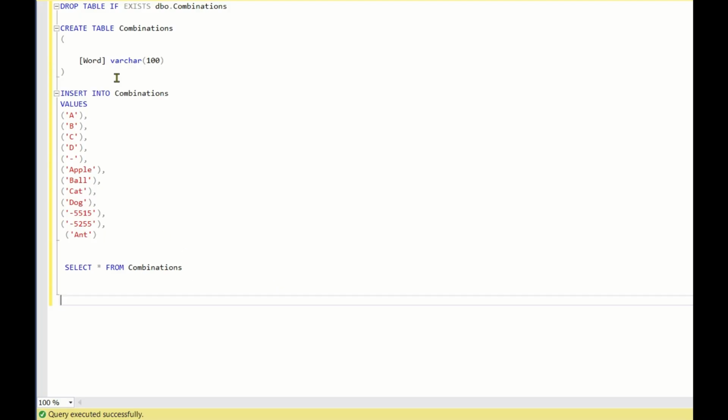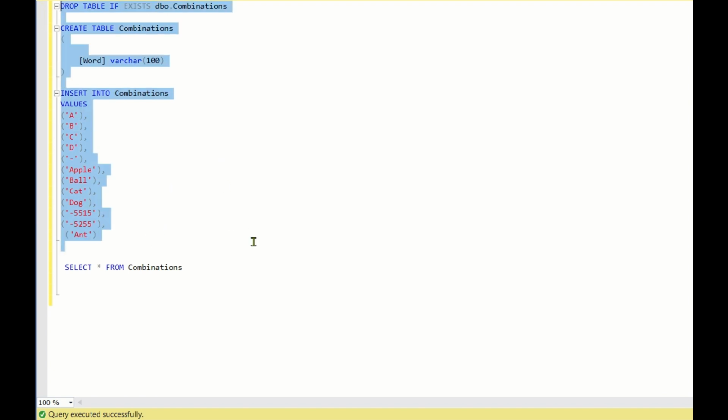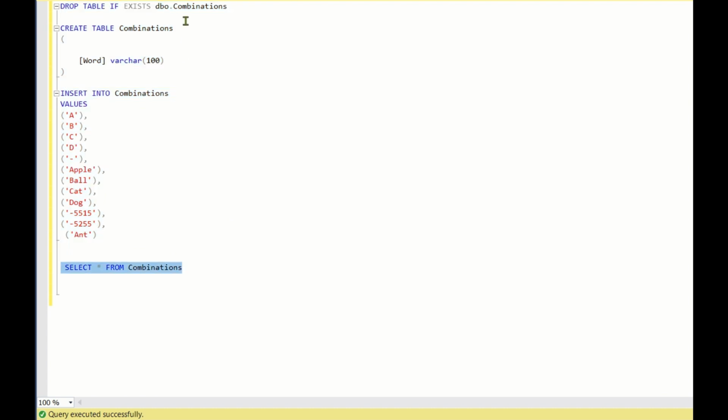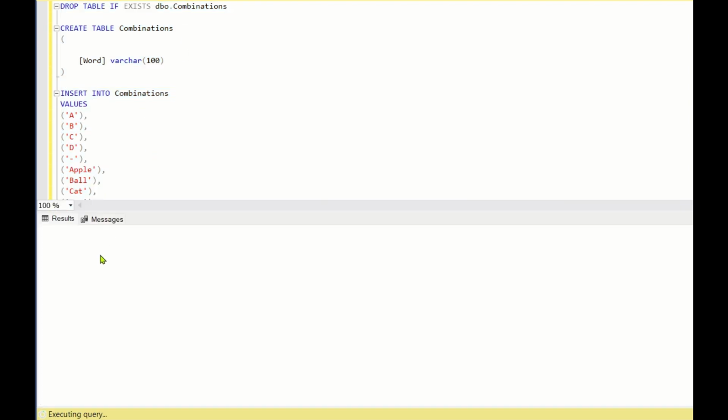So now you can see this DML script and DDL. This is the table which we have discussed earlier, and this is the column, and this is the insert script. If you want to practice on your own, I would recommend you go to the description of this video, where you can find the script and practice on your own. And if you have any questions, you can come back to this video later and watch it till the end, so that you'll get clarity on this solution. So select star from combinations and it will give you all the required values.